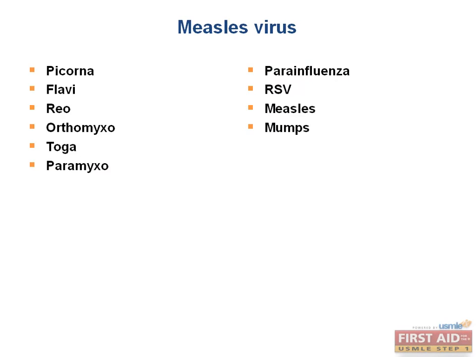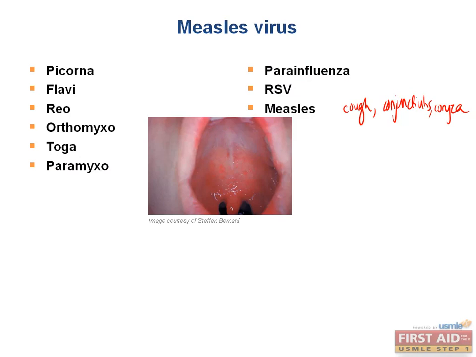Next up, we'll discuss the paramyxovirus that causes measles. Measles has a classic viral prodrome that is commonly referred to as the 3 Cs. The 3 Cs are cough, conjunctivitis, and coryza, which is a word to describe a head cold. Pathognomonic Koplik spots are 1 to 2 mm blue-gray macules on an erythematous base that typically arise on the buccal, gingival, and labial mucosa within 2 to 3 days of symptoms.